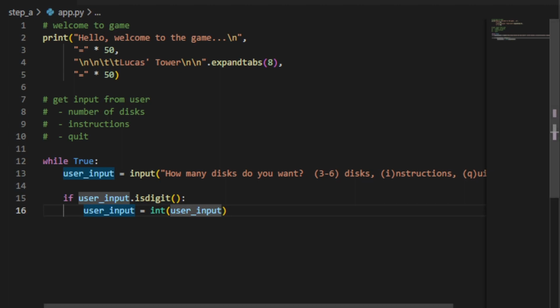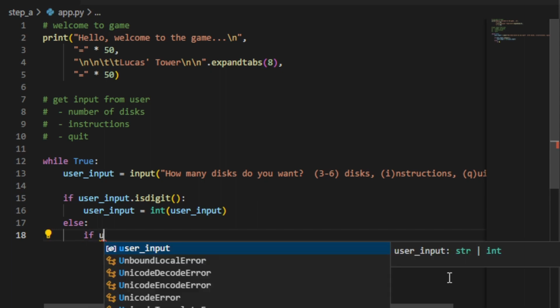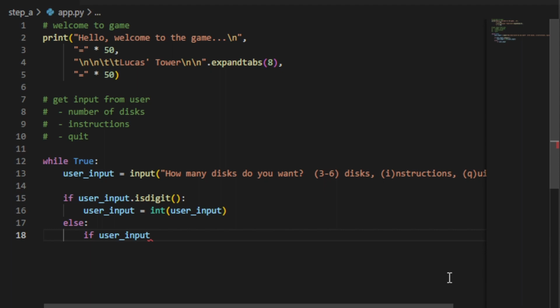Now, if it's not a digit, and we're going to add some more to this, but let's go ahead and get there. If it's anything else, it's going to be an alpha character. So if we're there, we want to check to see if there's a quit. If user input equals q.